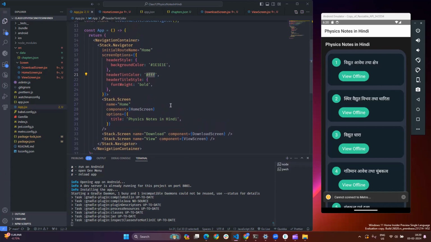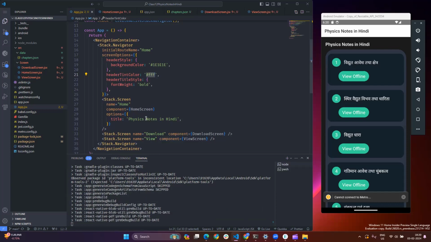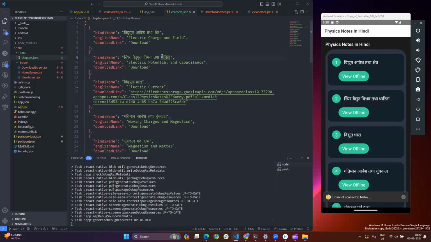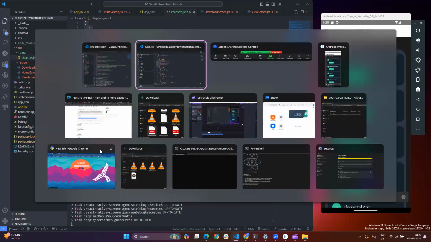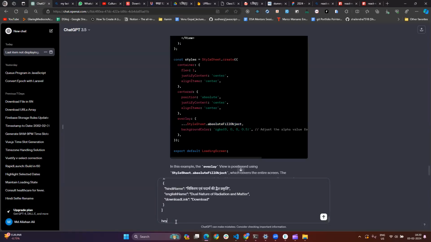That's okay. Meanwhile, it's building, let's do another thing: let's build the data like I want. I just modify this data using ChatGPT. Hey, can you add one more key called file name, with the value of the English name with no white space.